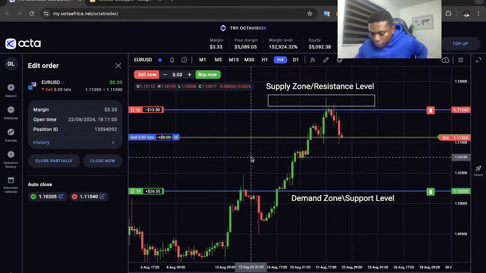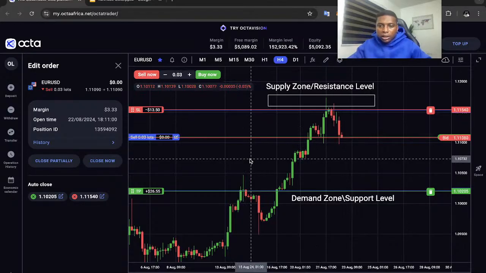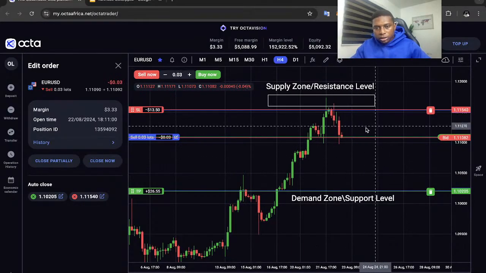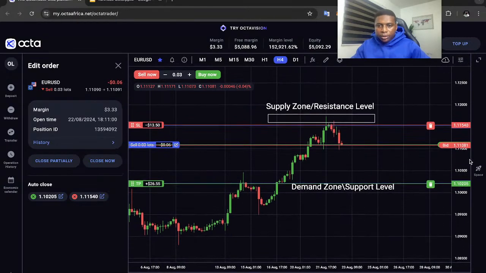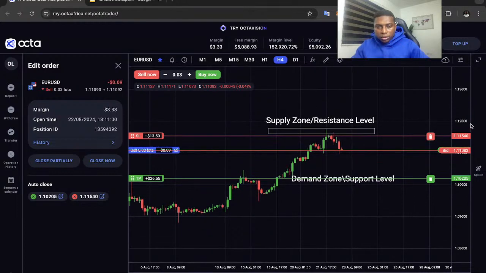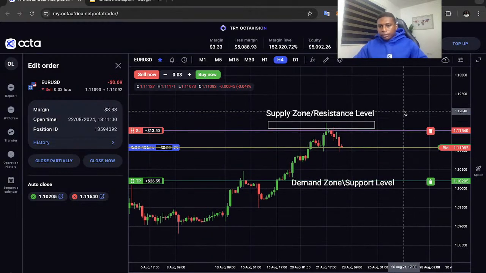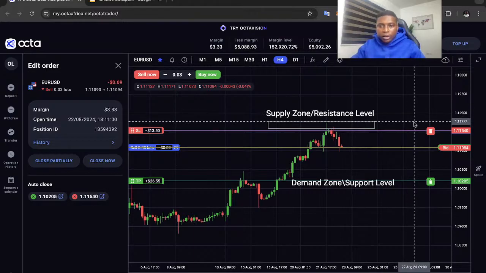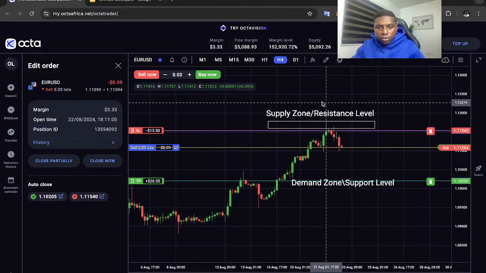So yeah, we successfully made our outlook on this, and this is what we are anticipating would most likely happen here. All right. So let me know which other currency you want me to look into in the chat box. If you have any preferred currency, please do let me know.